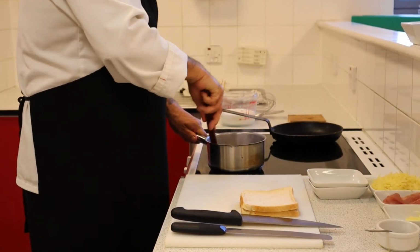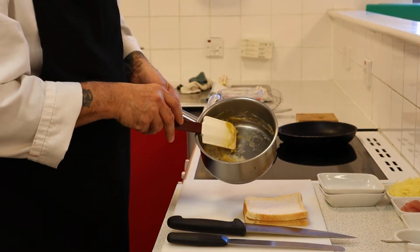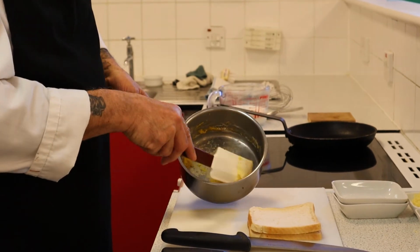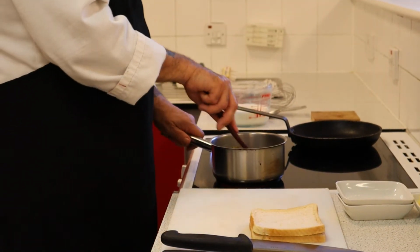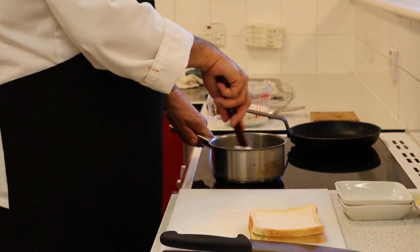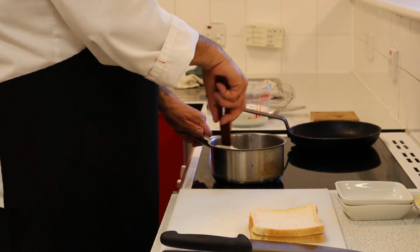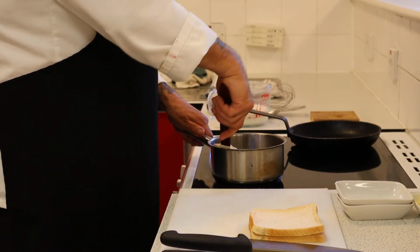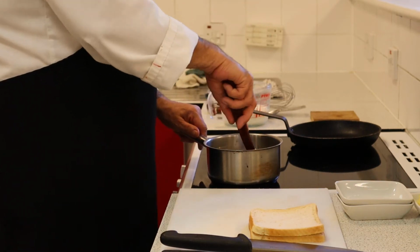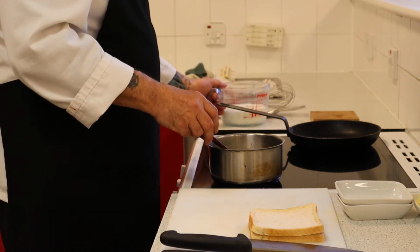It will form the texture of, let's say, mashed potato. So just like that, sandy texture, leaving the sides of the saucepan. Now that is called a roux. Okay, it's very important with your roux that we cook it out, and when we chefs say about cooking things out, it's to help release the starch in the flour. And if you don't do that, your sauce will taste floury.